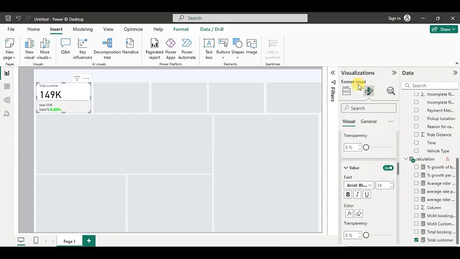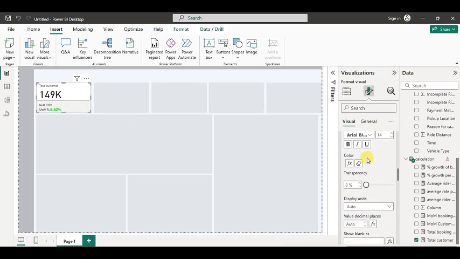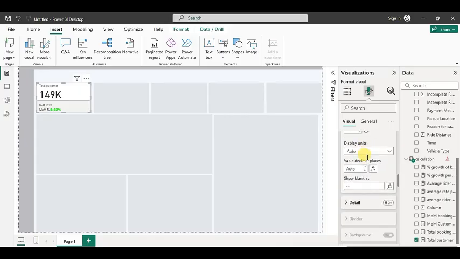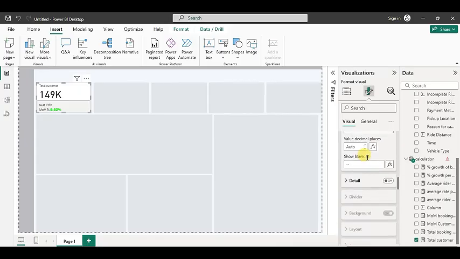So after that, let me design again. This is a good color, you see.